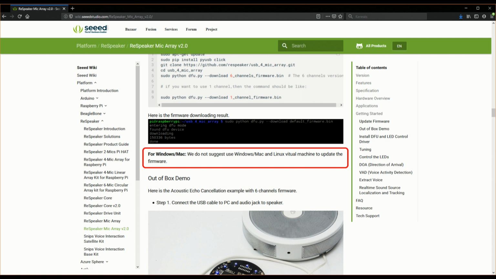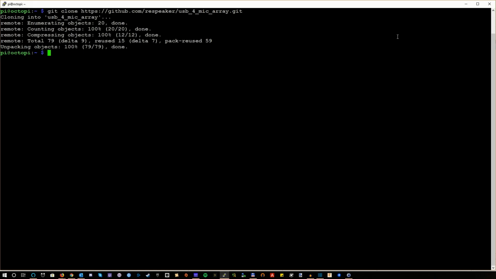It is possible that the instructions I provide here will be slightly different on your system or will not work at all, but in that case just use the commands and we will figure things out. On the other hand, on Linux it's quite easy, so all you need is Git and Python and you can easily install those via your usual package manager. So assuming you have Git, you just clone the repo, then you will need some Python libraries. You can install them the usual real Python way like virtualenv and whatnot, or you can install them with a package manager like I did in case of Raspbian.